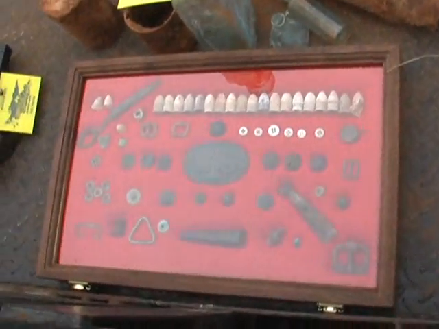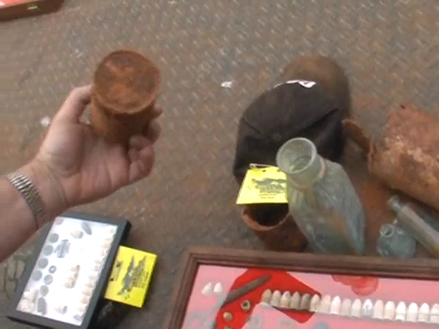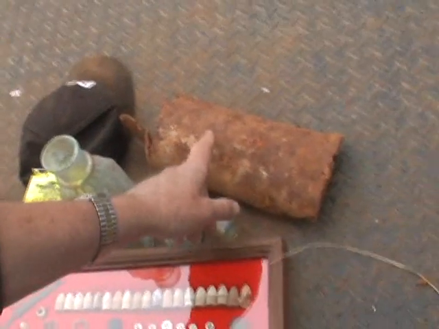This is the guy that dug the hut. Well, look at the condition of that. I know, isn't it pretty? That's in fantastic shape. Tell you what, you hardly ever see a ration can like that. Isn't that amazing? Yeah, it is. This is what they call a double can.